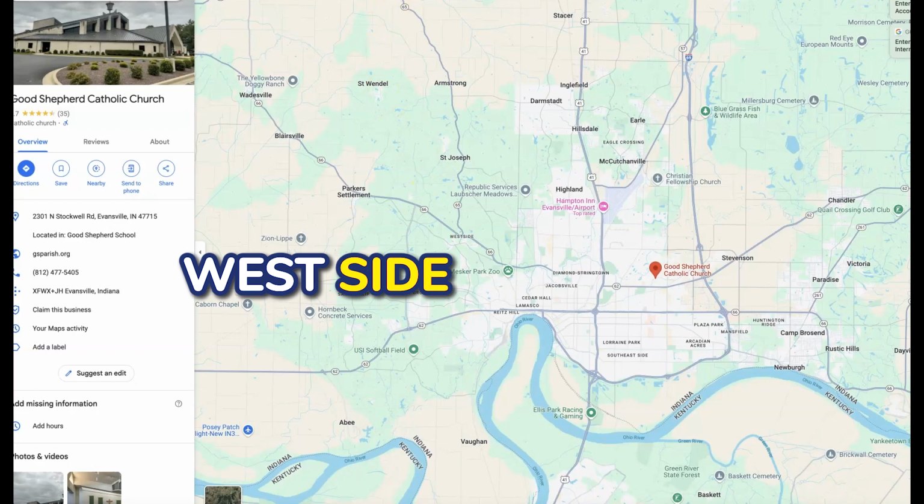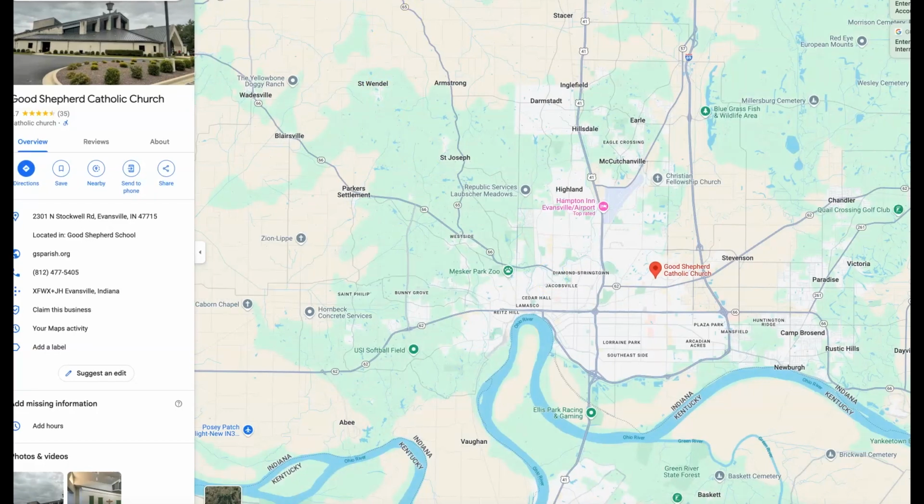Now we're going to talk about the West Side, and some people say it's 41, whatever you want to say. It's really, I always call it kind of, whoa, this is not drawing very well. You can kind of see this West Side, and you can even call this a little bit the Northwest, but this is your West Side, St. Joe, St. Wendell, all these pretty areas. This is a very strong side, guys. If you're from the West Side, there's nothing better. So that gives you an idea of where we're going to look.